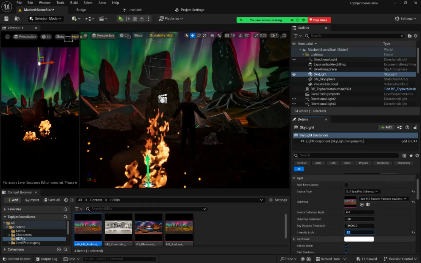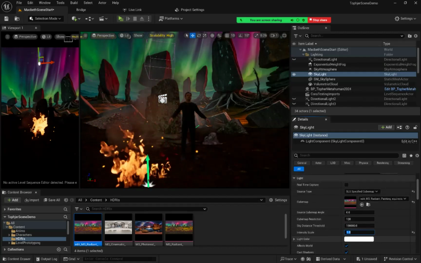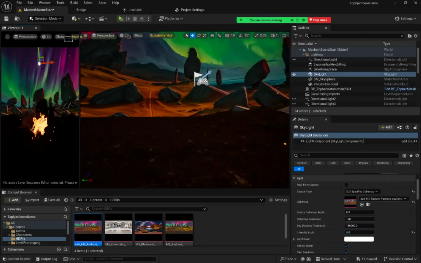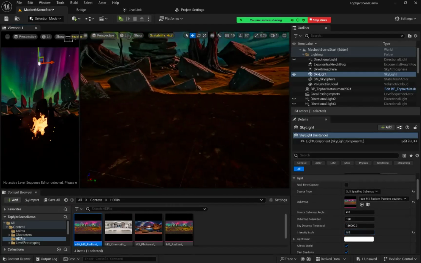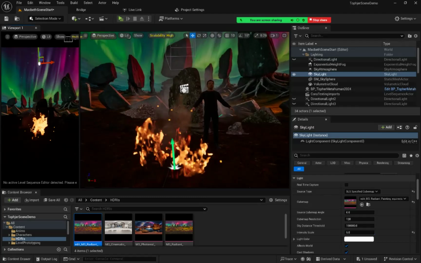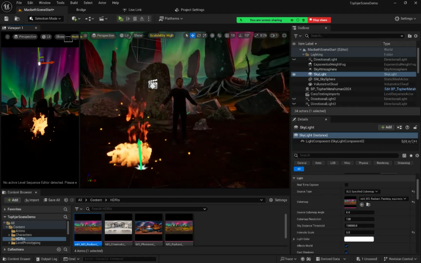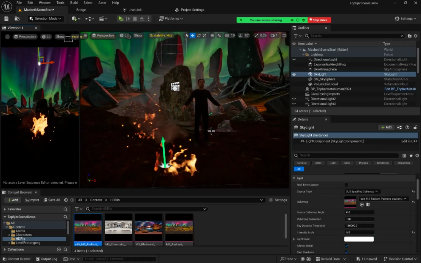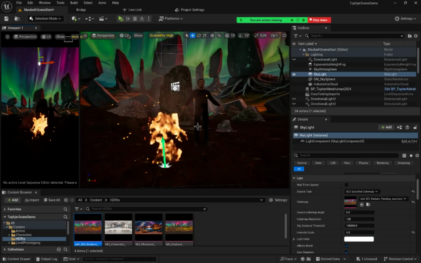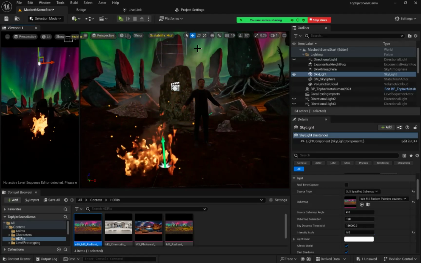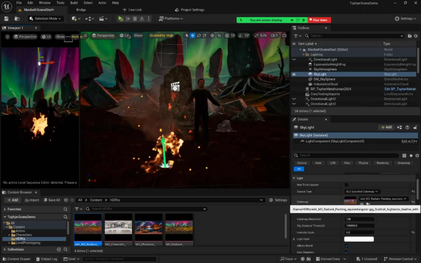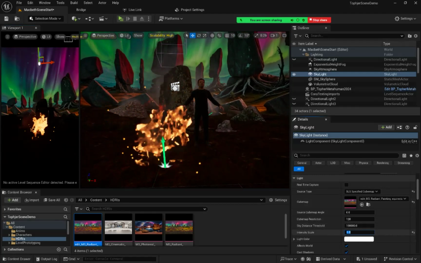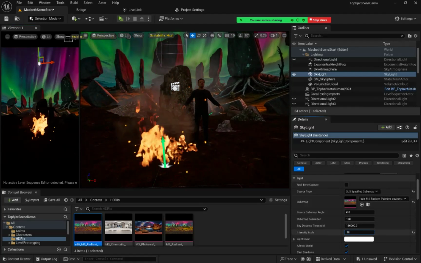Let's put in 5. Okay, so if I look around, I don't have a whole lot in my scene, but the lighting that is in it, you can see a little green on these rocks. That's the green from the skylight that is in this image. I don't know if probably 10 would be too much.